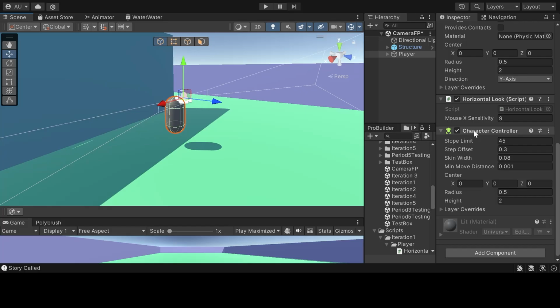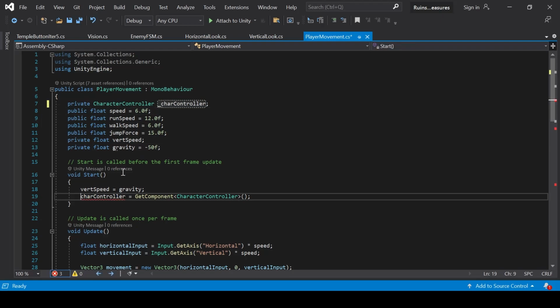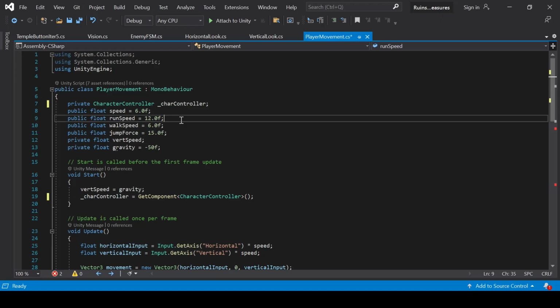So once you have the character controller, the class from MonoBehaviour is called CharacterController. And as a reminder, every script is considered a component, and that's how Unity works. So if you think about that component I just added to Unity, the character controller component, it's actually a class written somewhere else that you can access. I'm not going to go and take a look at it. It's huge. And I'm going to call it character controller. If you want to be fancy, this is Unity best practice for private members to have them underscored.